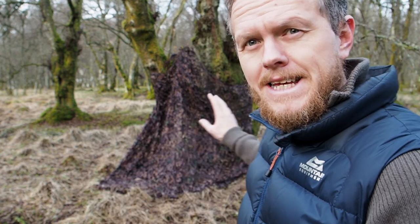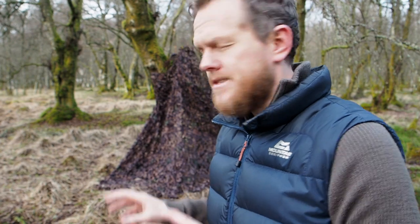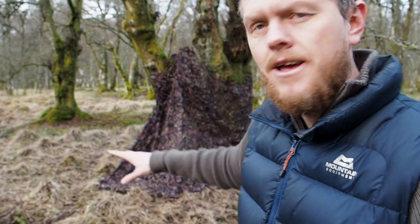Now in this forest, I've probably photographed deer. There's fallow deer and roe deer here. Something like this could really help me hide in the forest. But now though, having put it up like this, I think it's a lot more camouflaged being backed up against that tree. And you probably can't see it at all coming from the back. But I'd still want to cover it up a little bit more with bits of vegetation. So I just take a lot of this dead grass that's around and put it into the holes in the camouflage netting here.